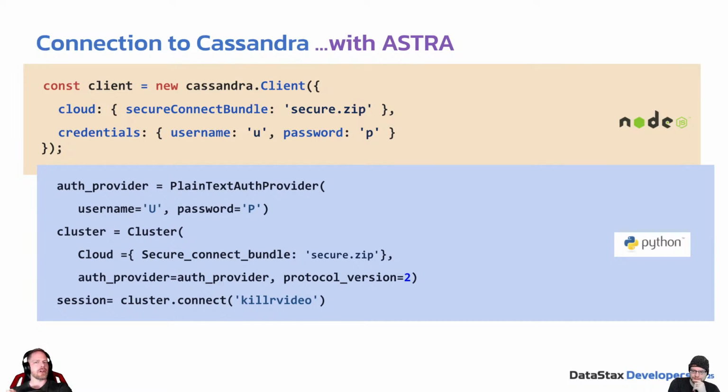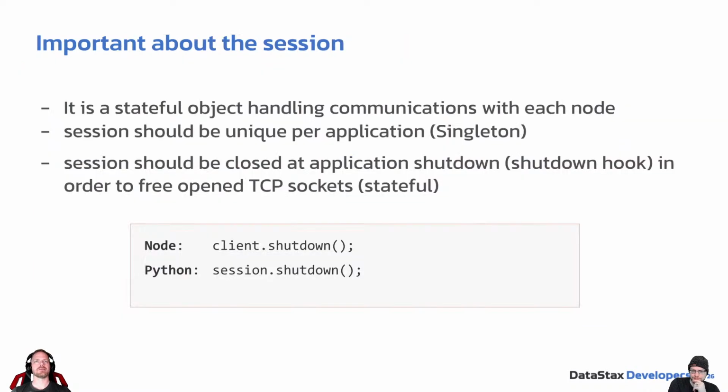You point it to your Secure Connect bundle, you pass in the username and password, and go. Yeah, absolutely. And as I mentioned a moment ago, the session object is important. You only ever need one of them for your whole application, period, right? The session object is also heavy. It maintains the connection pools to all of your nodes. Imagine if you had a 1,000 node cluster, right? You don't want to be creating all of these session objects.